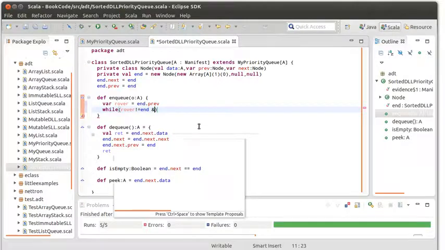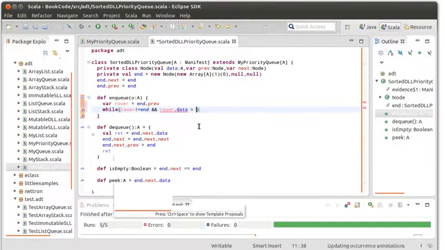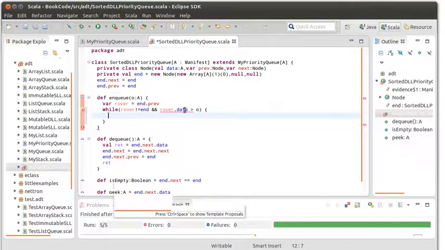So while rover is not equal to end, and while rover.data, now what I really want to be able to say here is that rover.data is higher priority, greater than O, but that's a problem because we don't have this operation. In fact, that's what it's going to tell us: type parameter A doesn't have that.